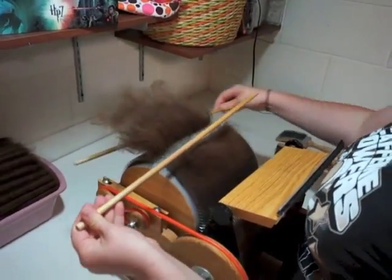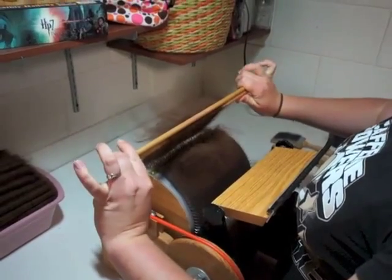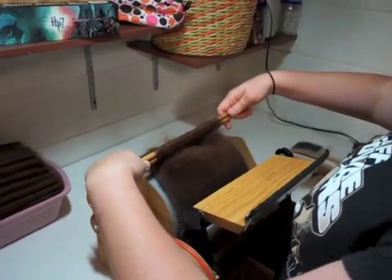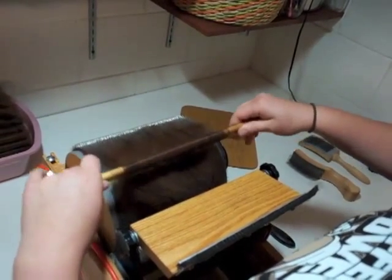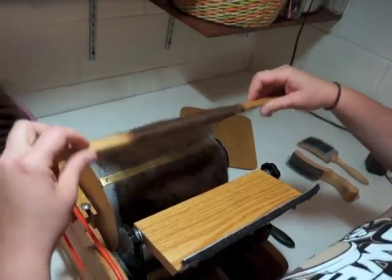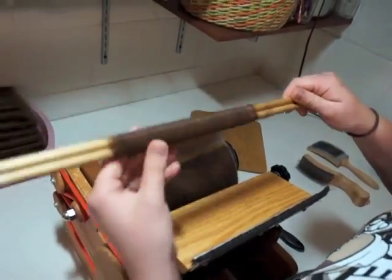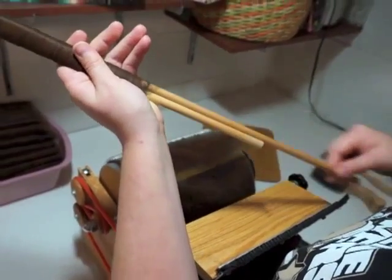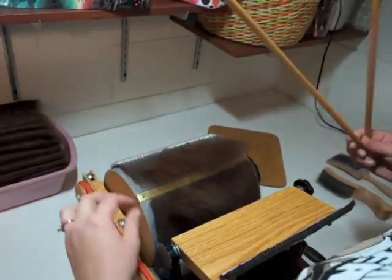You take your 2 dowels, put one on each side, and the first one's kind of fly away, but I pinch them together and I turn it, and then, can you see that? Or do you want to get a top view? And then I use my fingers and draft it a little bit, and then I turn it and draft, turn it and draft. So then I tied it up by rolling it on the wood there. You could also use a flat surface or something. Then you grab it and you pull one out, and then the other, and put it on your pile.